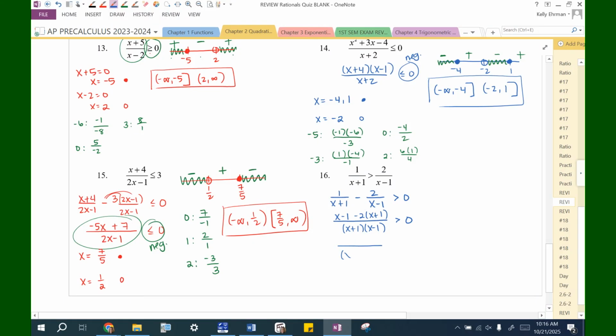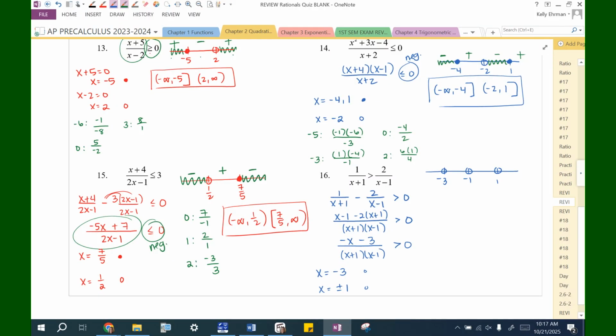So what's that going to be? The bottom is still x plus 1, x minus 1. X minus 2x is negative x. Negative 1 minus 2 is minus 3. So if you add 3 and divide by negative 1, you get x equals negative 3 from the top and plus a minus 1 from the bottom. Both of these are open circles on this one because this is just greater than, not greater than or equal to. So we're not including the x-intercept in our answer. Get all of these on the number line. Negative 3 is farthest left, then negative 1, then positive 1.